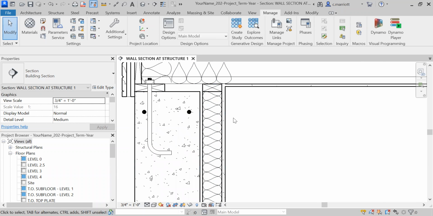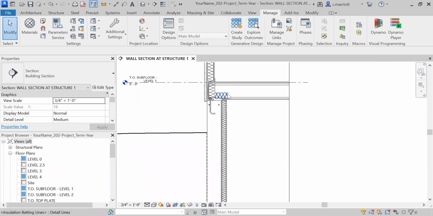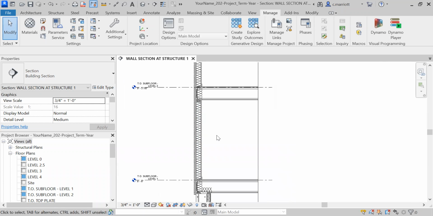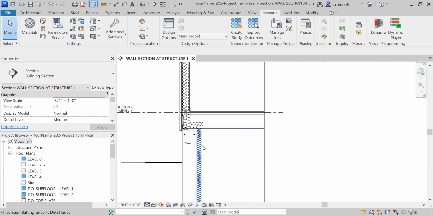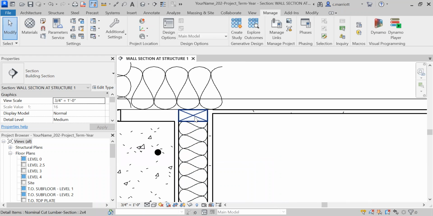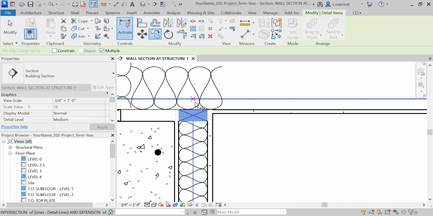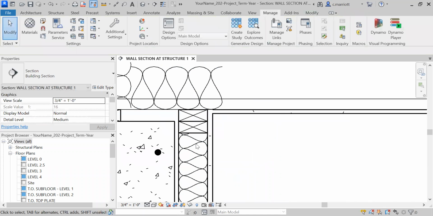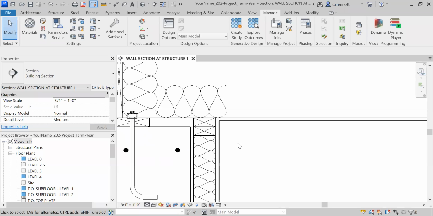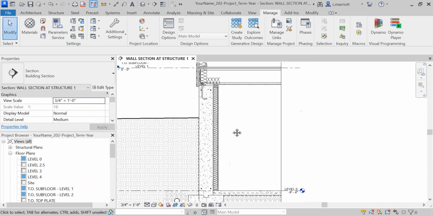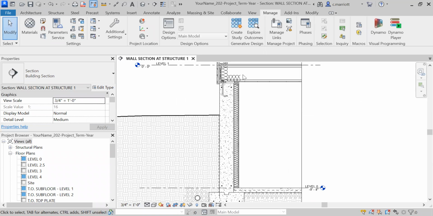And how they frame it maybe is different than they would frame a wall that's sitting on top of a platform. So this may be a double top plate, and I'll draw it just to be consistent with what I've shown elsewhere. But it's possible that it would just be built, framed out kind of in place with a single top plate. Okay. So that's it, and we're ready to add some notes.